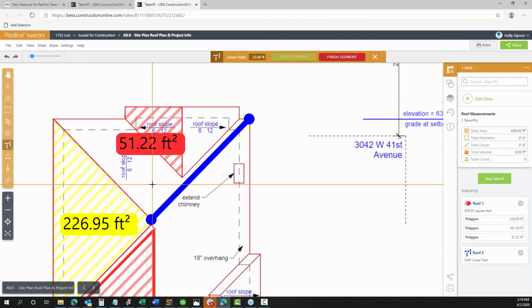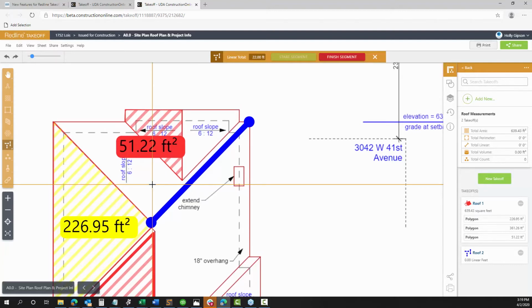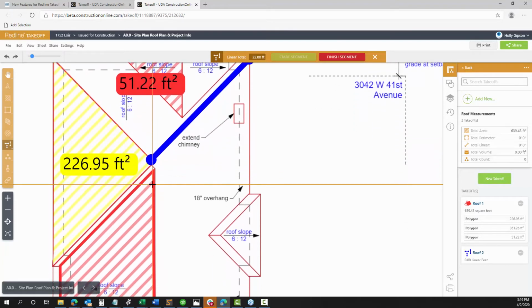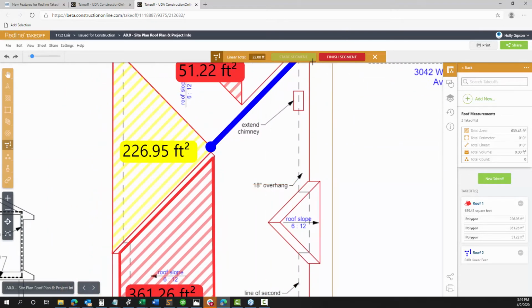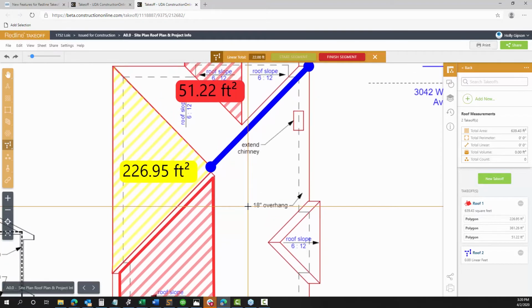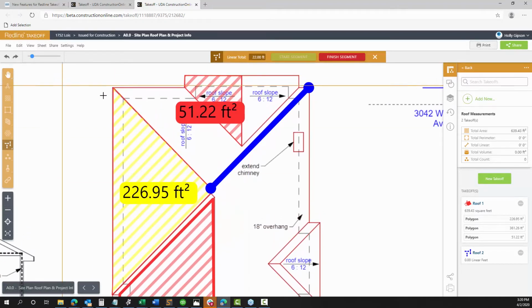Now, I did have someone ask, okay, so you hold down control and do what? So if you hold down control and then use your arrow keys on the keyboard, you'll be able to, even while your measuring tool is active, still move the sheet around to do some of that fine tuning. So we'll just move this one down a bit so we can take this next measurement.